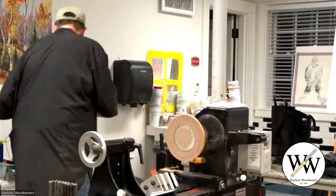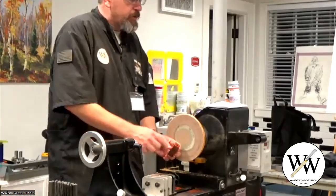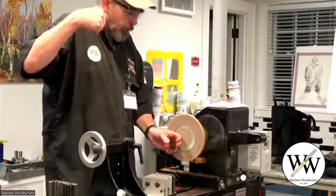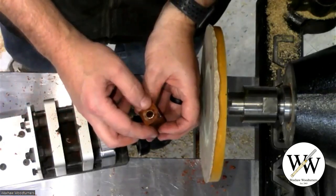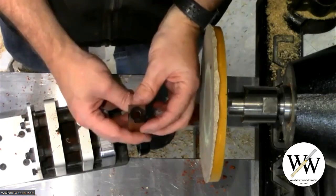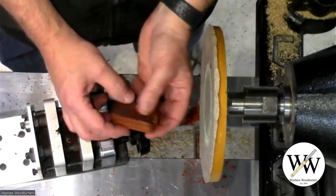Now, I'm not going to do the other side, but you got the idea. Now that you can see shiny brass, you know that that... Now, again, you just want to get to the point where you can see the shiny brass. Don't be digging into it because you're just going to make your pin blank shorter and shorter and shorter, and then your pin won't work at all. The nib won't line up. And so, through the magic of television, we have one that's ready to go.